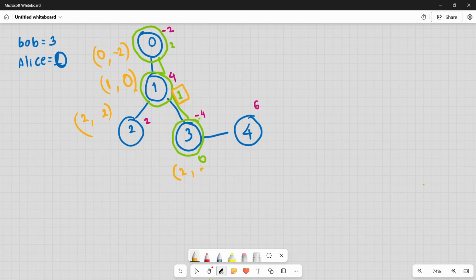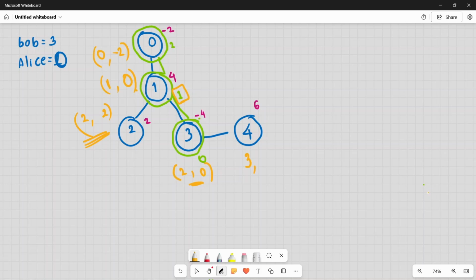So the total will still be 0. On the left-hand side, we have already reached a leaf, so we stop right here. On the right side, there is one more node, so we can traverse that also. After that, the step count will be 3.